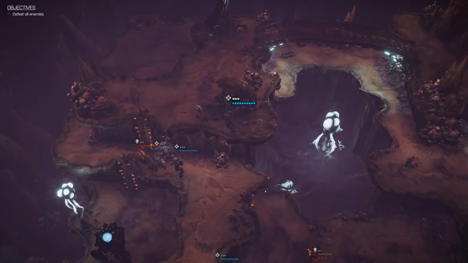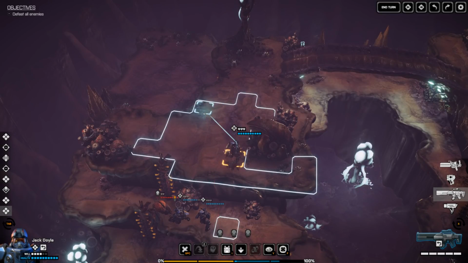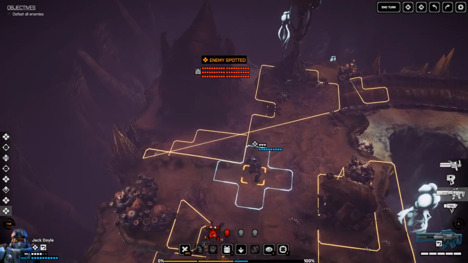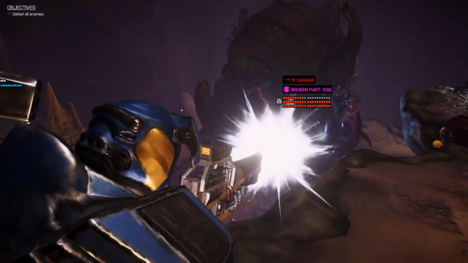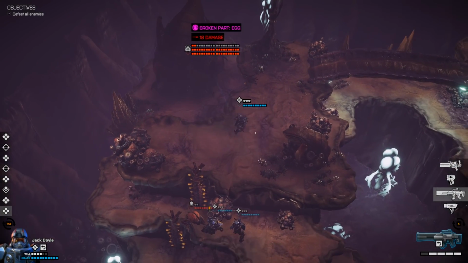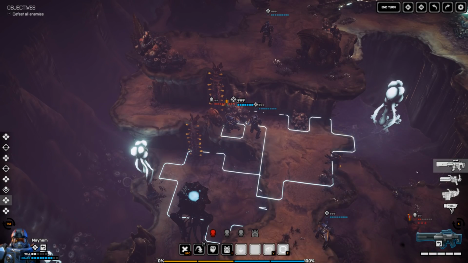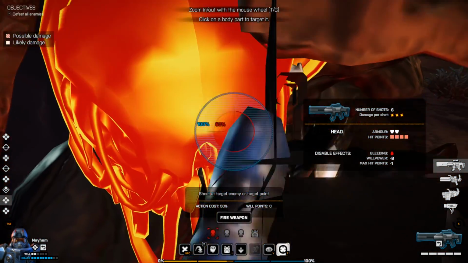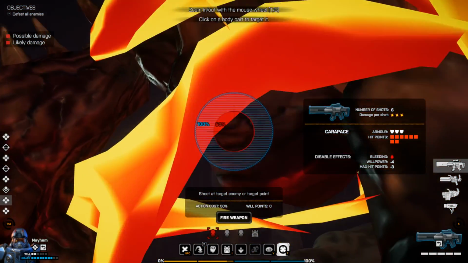So, stepping in a little bit at a time so we can actually get eyes on it. There we go, finally spotted it. So, buddy, let's go for your egg. Broke the egg. We can't actually get past this chap at the moment. Shooting him like this, we might be able to do enough damage. Where is his weakest point? It's all armor 2.